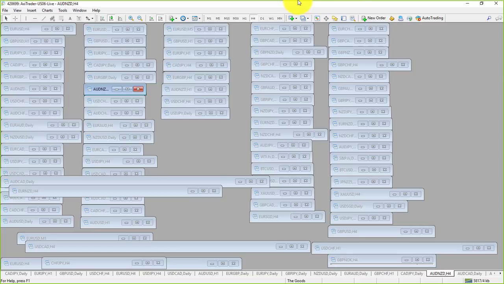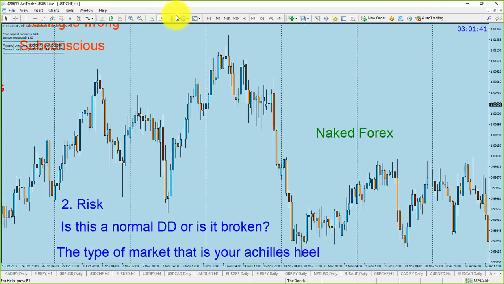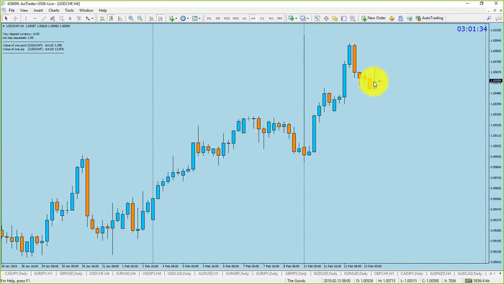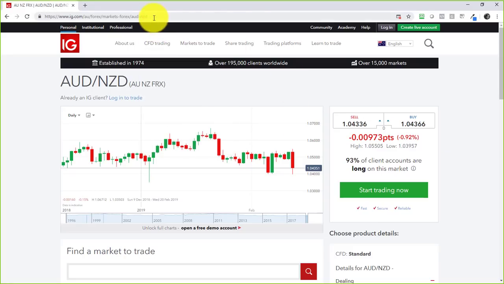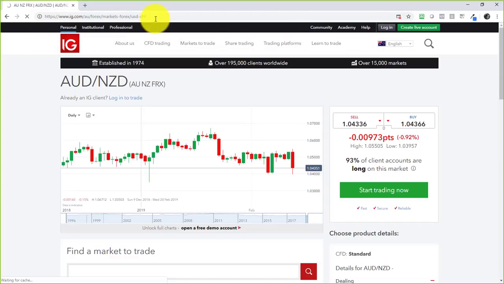So that's one way to use the trend indicator. And whenever I see a trending market, like the Swissie, which is another great example, the Swissie has been trending really nicely, and so the question is, is this a pullback or is this the end of the trend? Well, let's go to the handy dandy trend indicator. I'll put in my USD Swissie, and you're going to notice that the numbers are off the charts for the uptrend. It's a bullish trend.